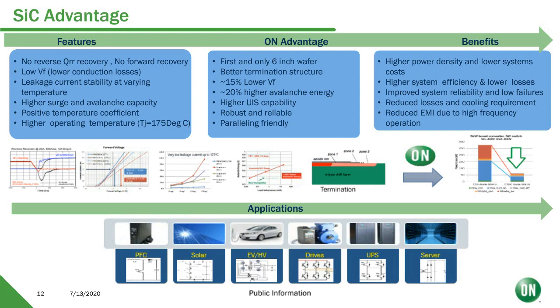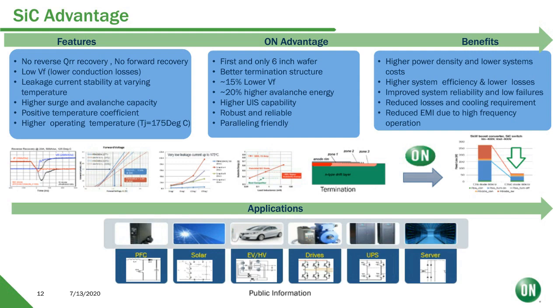Of course, with lower conduction losses and losses overall, the power density can be increased and the overall system costs lowered, as you're requiring smaller cooling elements such as heat sinks to deal with the heat loss, which is dramatically lower in a silicon carbide solution than in a silicon solution, so you get an overall cost savings there. Additionally, as you can switch a silicon carbide device at a higher frequency, this will reduce the EMI and create a simpler system to ultimately design.